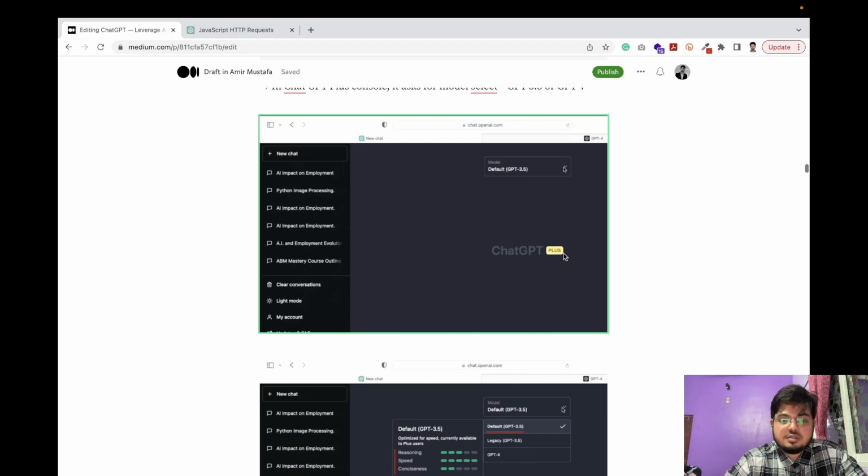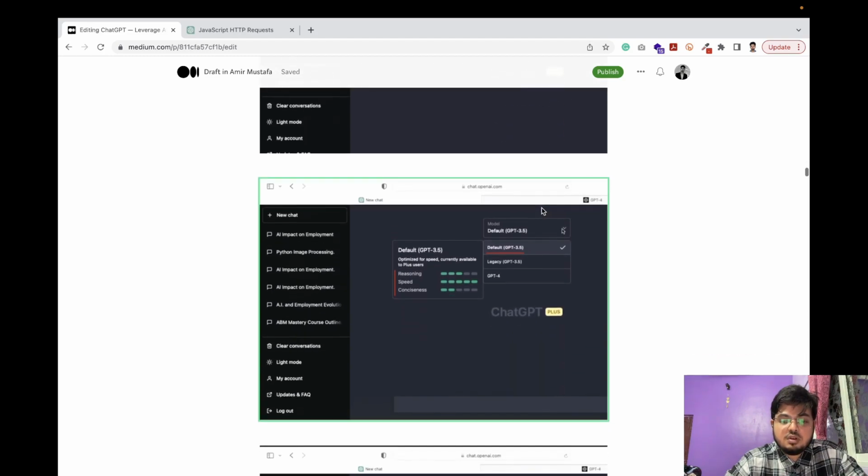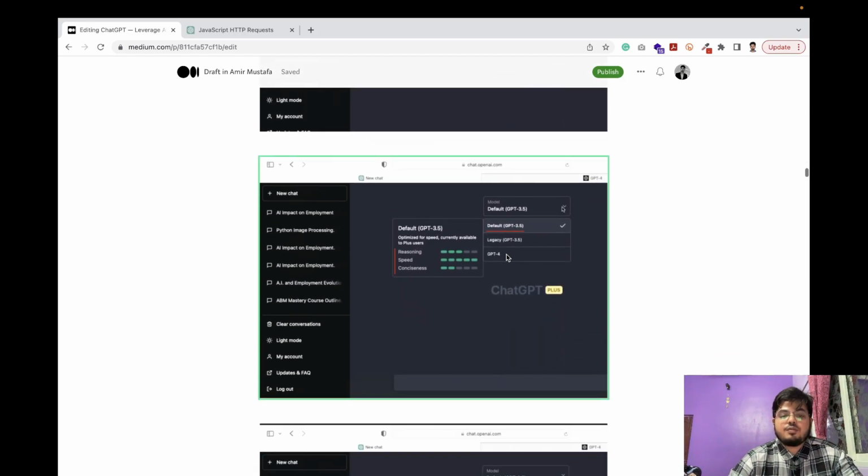This is the ChatGPT Plus screen. In the drop down we have also highlighted, see, every model has one plus point and one minus point, that is for sure. GPT 3.5 has lots of good reasoning. Explanation-wise it is good, speed is very fast, and consciousness is more or less 50%, we can say.